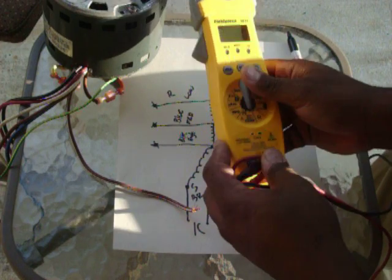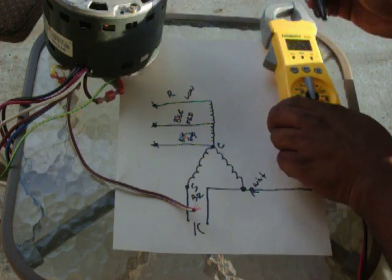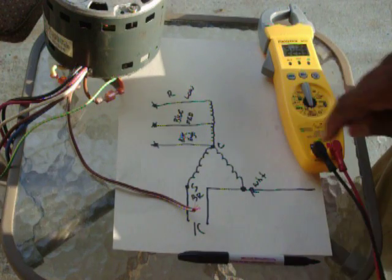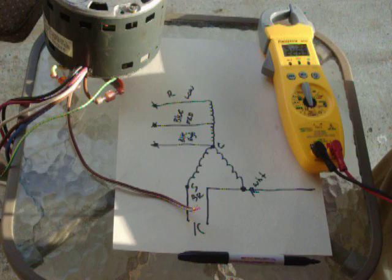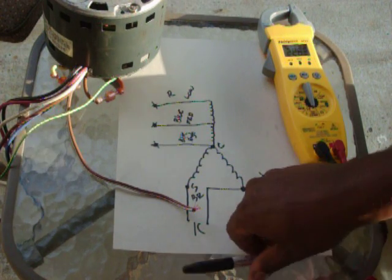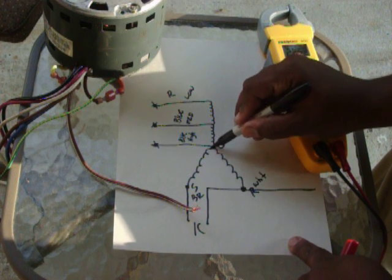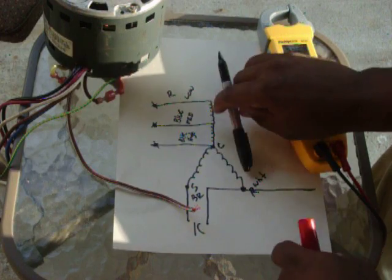Now, if we wanted to ohm this motor out, set your meter to ohms. If you're going to do it, draw it like I drew this exact diagram, it makes life a whole lot easier on yourself. I'm going to start with the white wire. I'm going to check from white, from run to common.